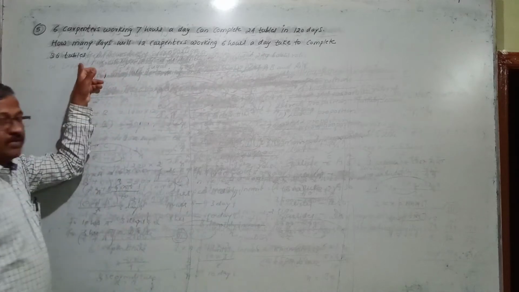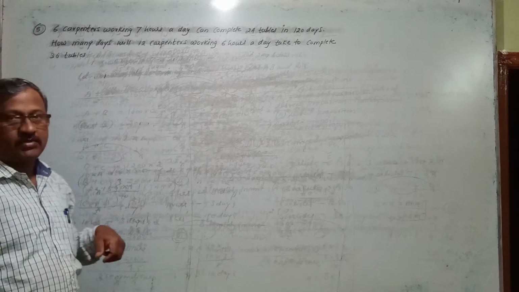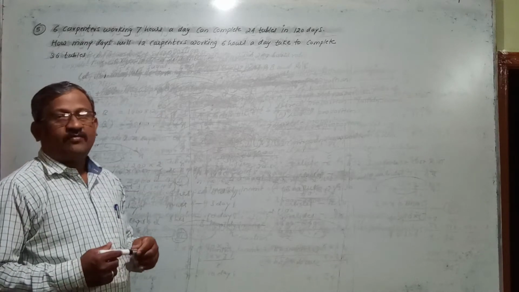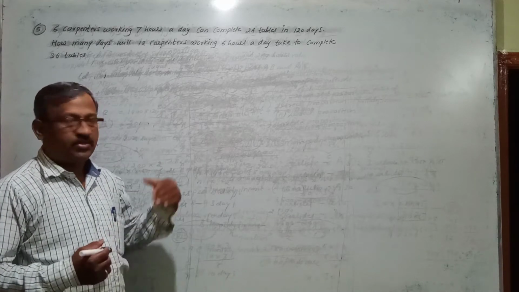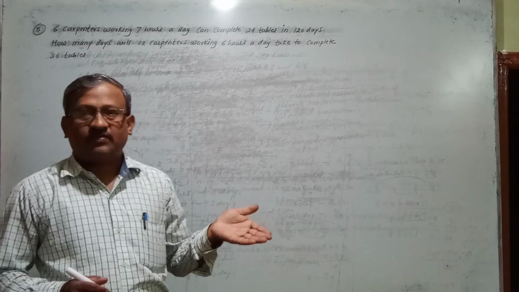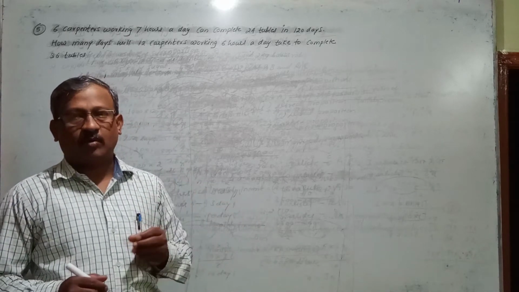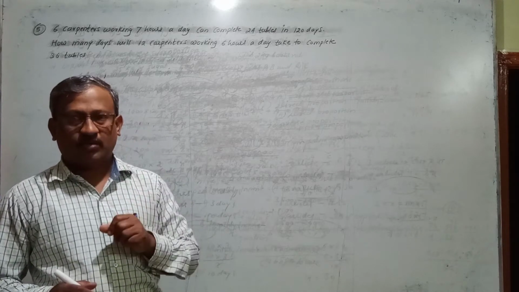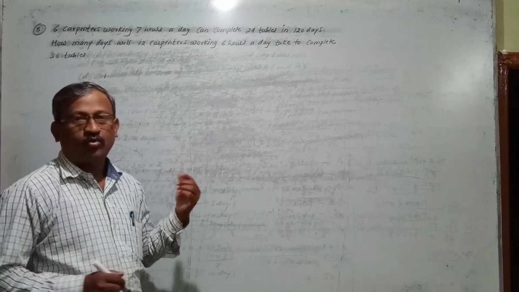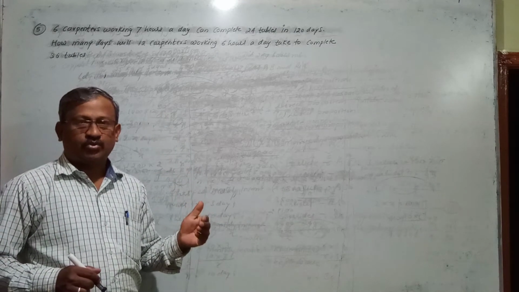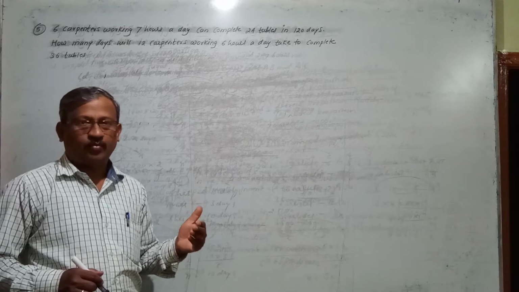How many tables have they said? 36 tables. Problems like this they will ask in the exam for how many marks? 5 marks, because this problem involves more than 2 ratios. In the last class we have seen some simple problems, right? There were only how many? 2 ratios, but here in this problem there are more than 2 ratios. So when the problem involves more than 2 ratios, that is called compound proportion.